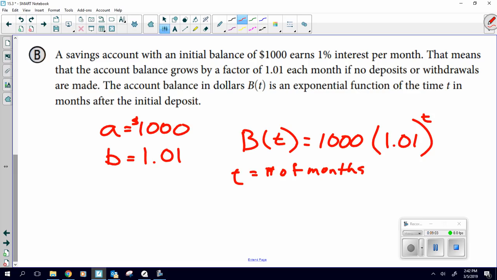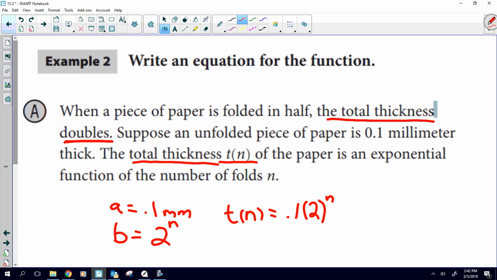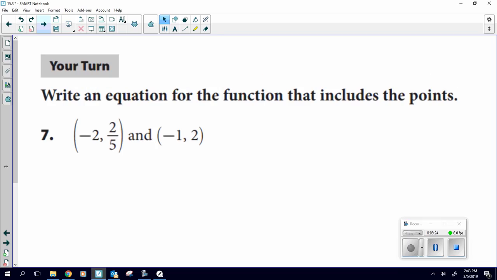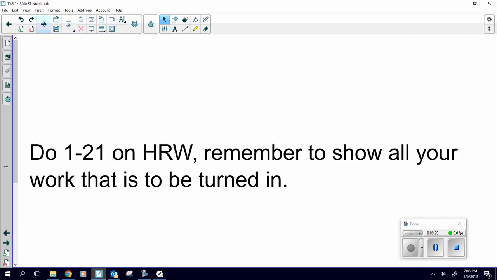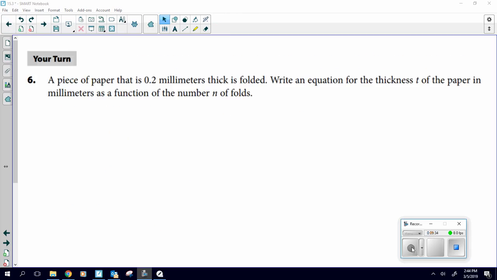All right, so I think this next one you're going to try on your own. Ta-da! Oh boy, what is this? Hey, I didn't even put one up there for you, so let me go back and do that. Sorry about that. Okay, here's your turn. Make sure you pause the video and try this. All of a sudden I have another your turn. Did I mess up here? I think something got messed up, so let me redo that. Sorry about that. Minor technical difficulties. All right, so here we go.